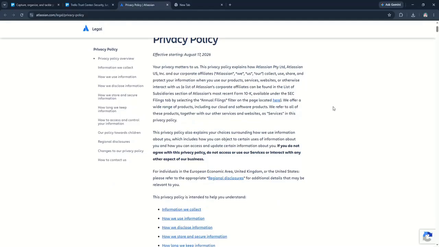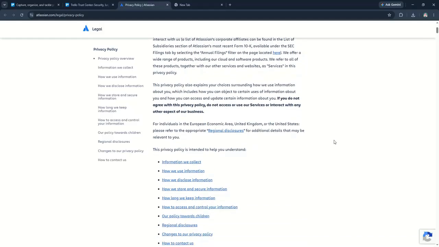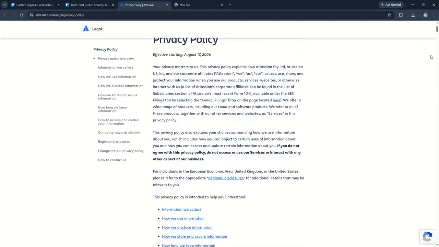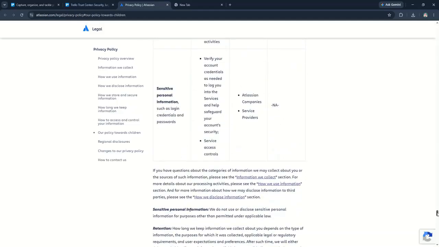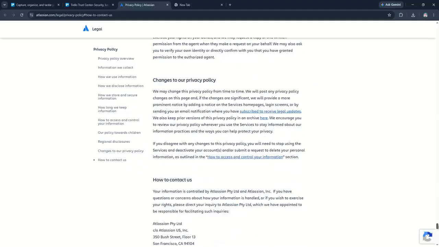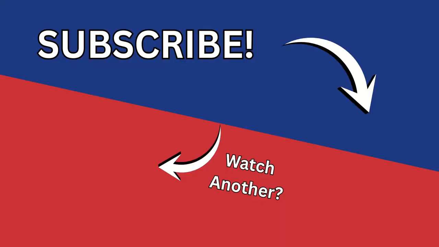Additionally, you can check online reviews and forums for any recent security incidents involving Trello. This can give you insights into how the company responds to potential threats or breaches, and whether they take user security seriously. Remember, staying informed about how a platform manages security can help you decide if it's safe for your needs.